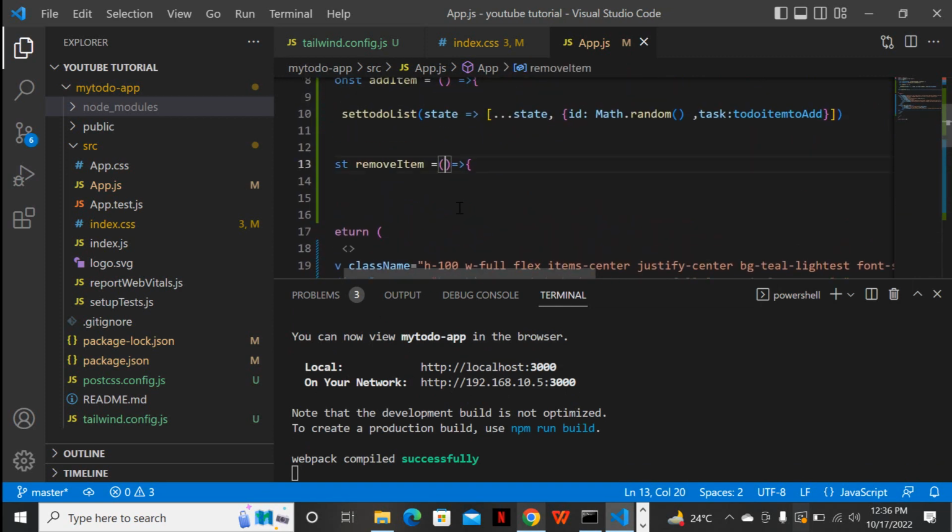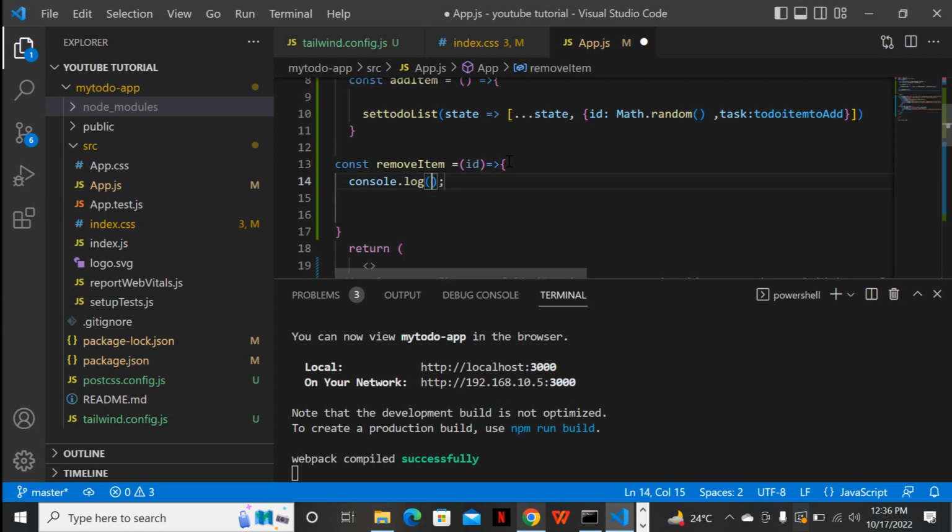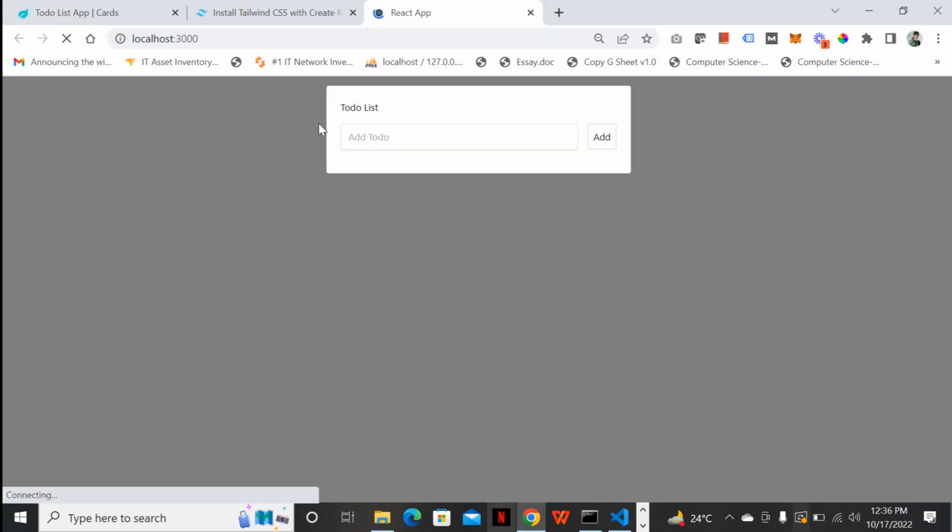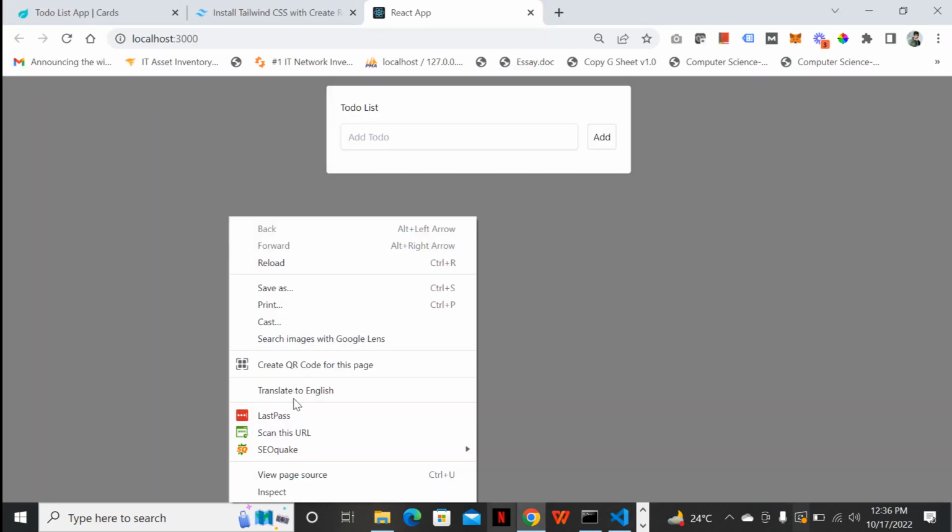Now we have to get that id inside our function also. So I will simply log it over here to check if we are getting that id or not. Let me open that console over there.